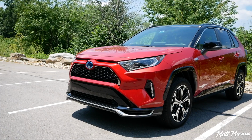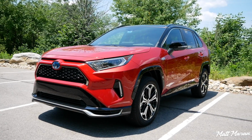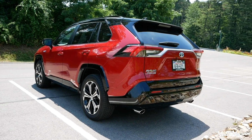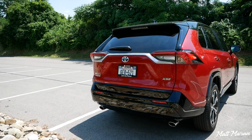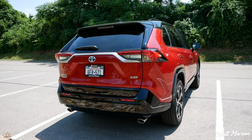And I'm Beth. And today we're going to be reviewing the interior in the 2021 Toyota RAV4 Prime. So this Prime version is the electrified version of the RAV4. Beyond the regular hybrid, this has 42 miles of electric range. It has a plug, so you can plug it in every night. And the electric motors are powerful enough you can actually drive around and do your normal stuff every single day entirely on electricity and never even use the gas engine. But it's nice having the gas engine as well.